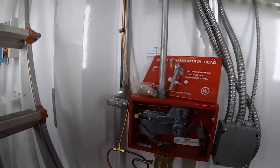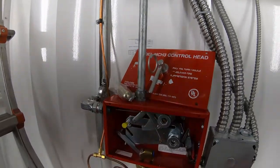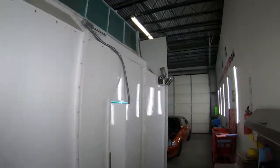We're gonna go ahead and set this off. So if this cable were to pull tight, this would pull up. So boom, just like that. You can see it punctured that. You got 10 seconds to get the hell out of there. Your alarm's going off, your strobe's going off. Let's go over and look at that.